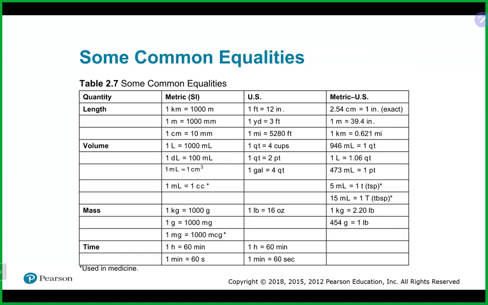All right. Here's a table of some common equalities. And again, from every equality on this table, we can get two conversion factors to use in our dimensional analysis problems. Once again, if you are drawing your conversion factor from this column here, you're good. You don't have to worry about sig figs from the conversion factor. If you're taking it from this column here, yes, you do have to look at it, except for this one here. So again, that's the column where you do need to take into account those sig figs.